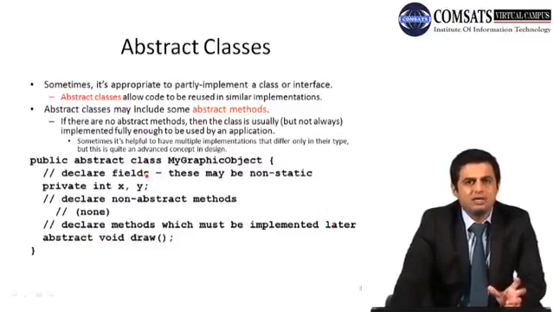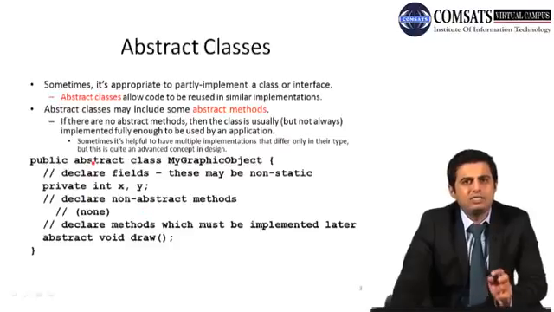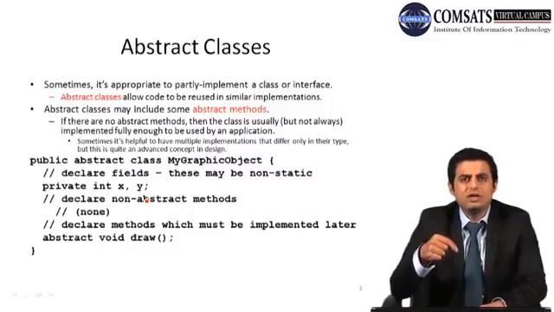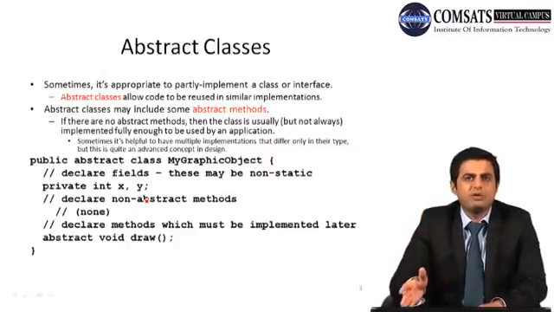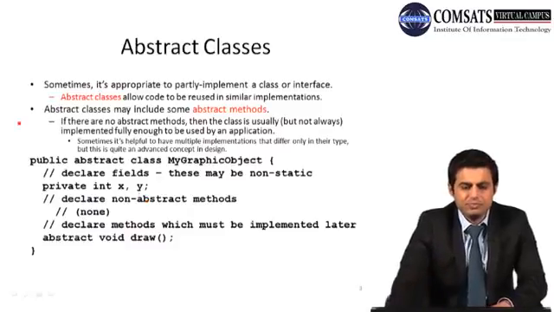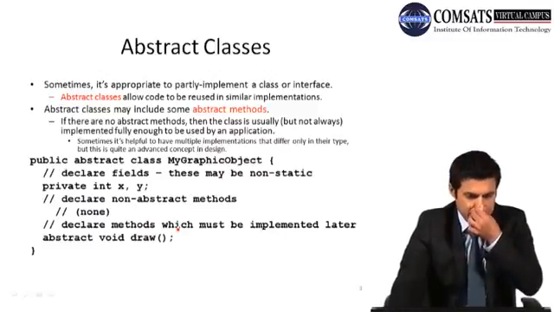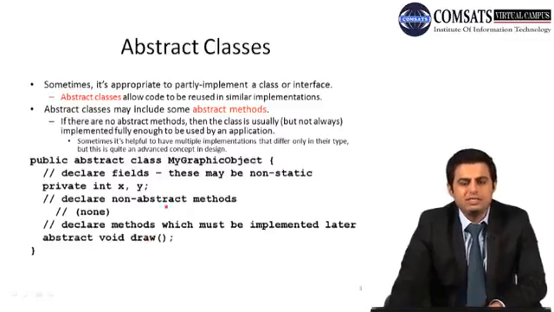So basically it is just like a class. But if this class is going to have even a single abstract method, then you should declare it as an abstract class. What it means is that it will act just like a normal class. You can make its object, you can instantiate its instances, and you can also access its methods using those instances. But what you do is that you add some methods which are not going to be implemented in the abstract class, but you want the children of this class to implement them according to their own need. So in this myGraphicObject, you know that in graphics you are going to draw something. So this abstract draw is an abstract method in this class.